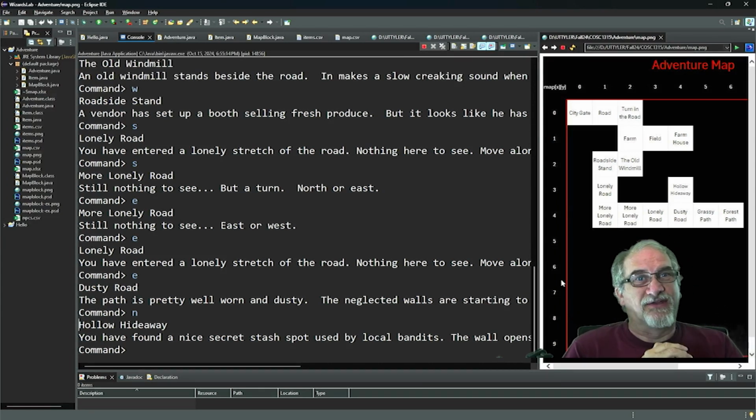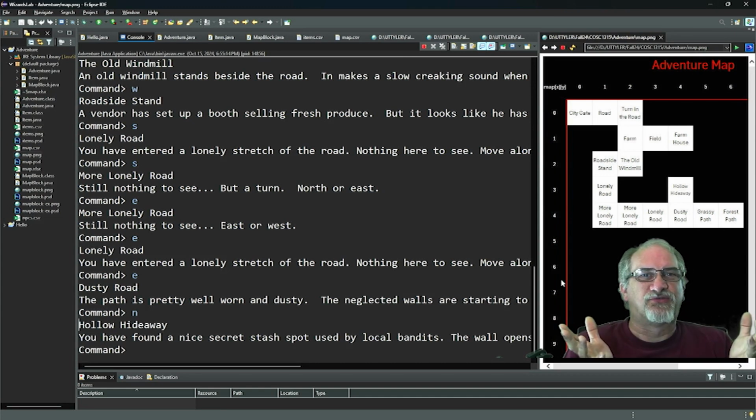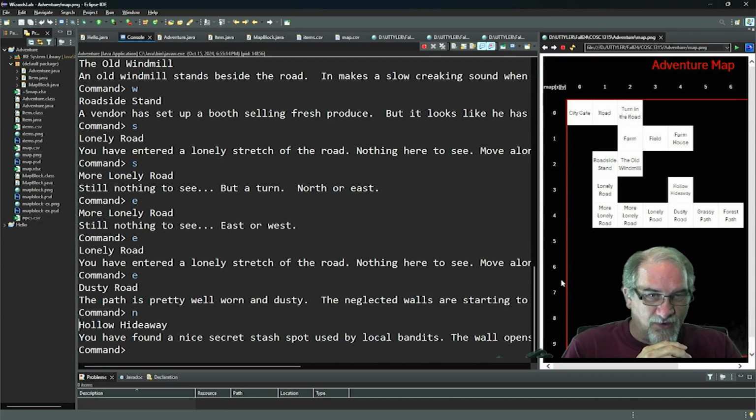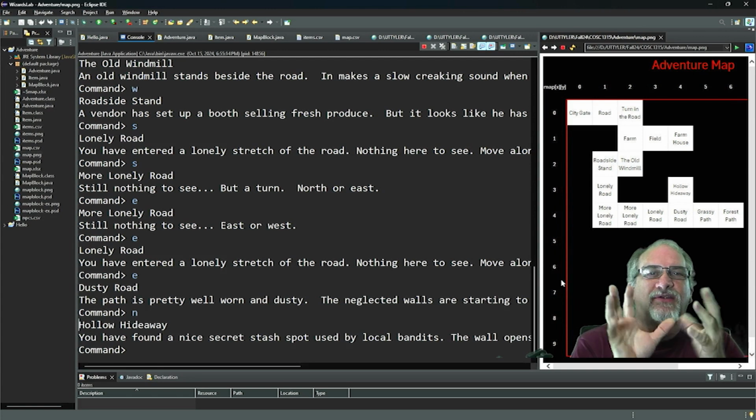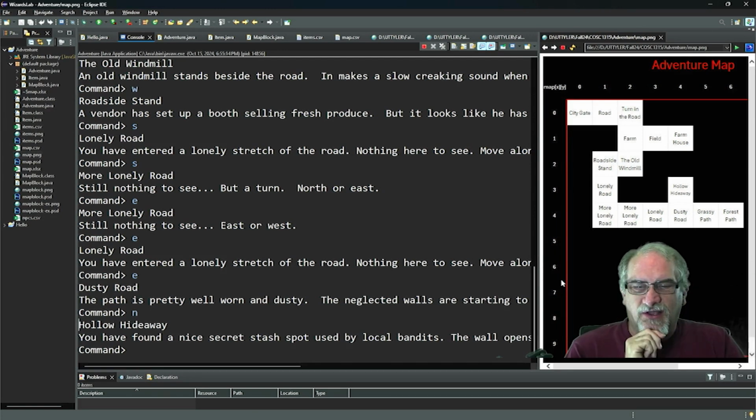Well, what does that sound like, too? Getting killed? Right now, we're just wandering the map. We're about to add items, such as the bag of gold. What else? Well, we start adding stuff like daggers. Well, I'm more than just have a dagger to walk around with, isn't it? Unless I'm going to use it to dig up in the dirt. Well, what if we add some other people? And then we can do some combat with those people. So that's where we're going to go with this. You can do anything you want. That's how we're going to create our game engine to take all those things in.